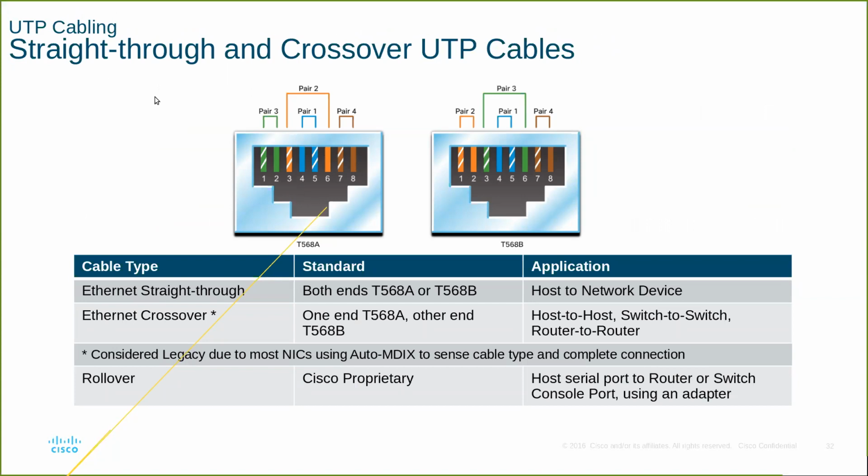And the third one is called rollover. You can see it here. You have straight through, crossover, and rollover. Straight through cabling: if you are connecting unlike devices, use a straight through cable. That's a simple explanation. An example is if you are connecting a switch to your laptop, you have to use a straight through cable.